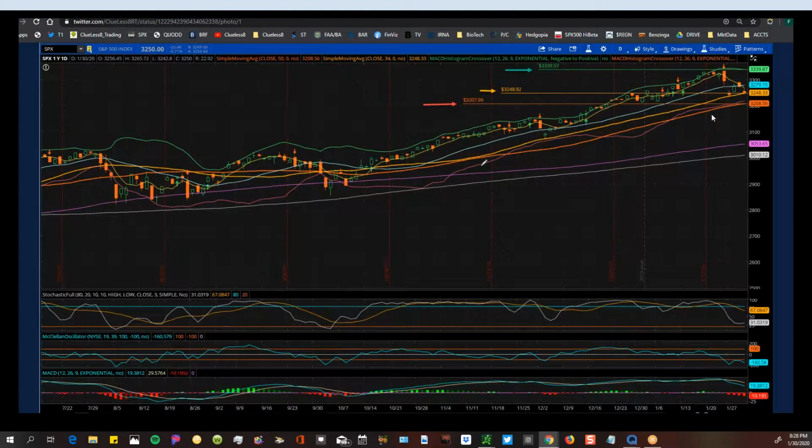These lines are all beautifully still climbing higher despite this big up and down, right? This blue line is the 20-day moving average, and the yellow line diving down is the 5-day moving average. That means that's the shortest term, the one that we are reacting to on a very short-term basis. And the 20-day, the 34-day, and the 50-day moving averages are the real story in the market. If any one of these break, see you later.